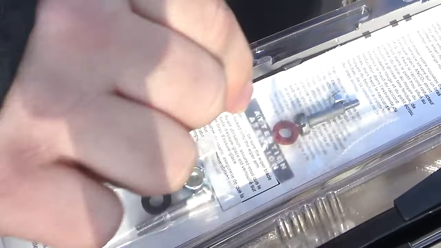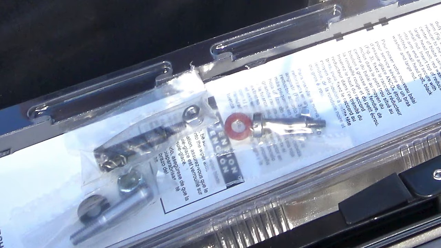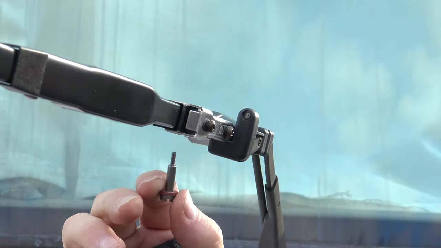So the wiper has some hardware and it states to use the hex bolts for Fleetwood RVs, but that doesn't work with these adapters. The smaller bolts do, as you can see here.